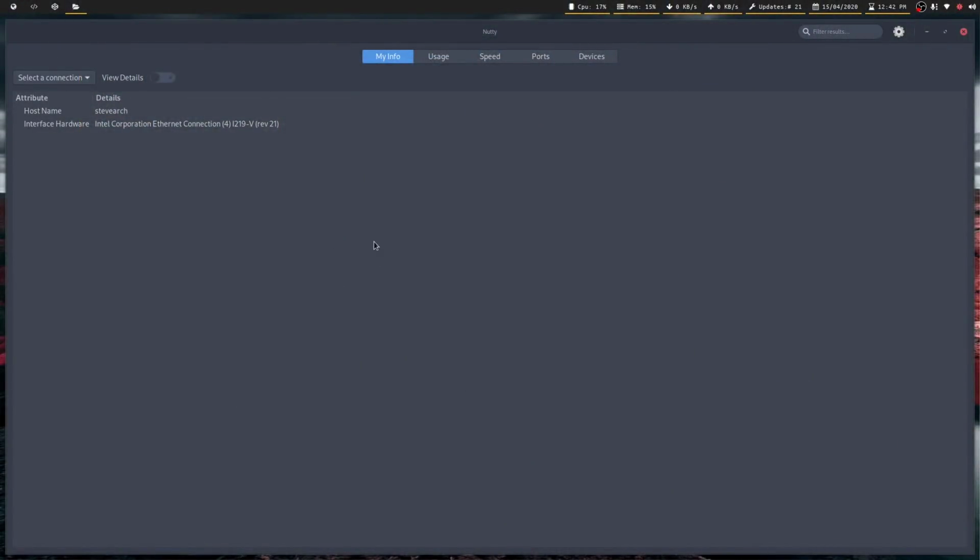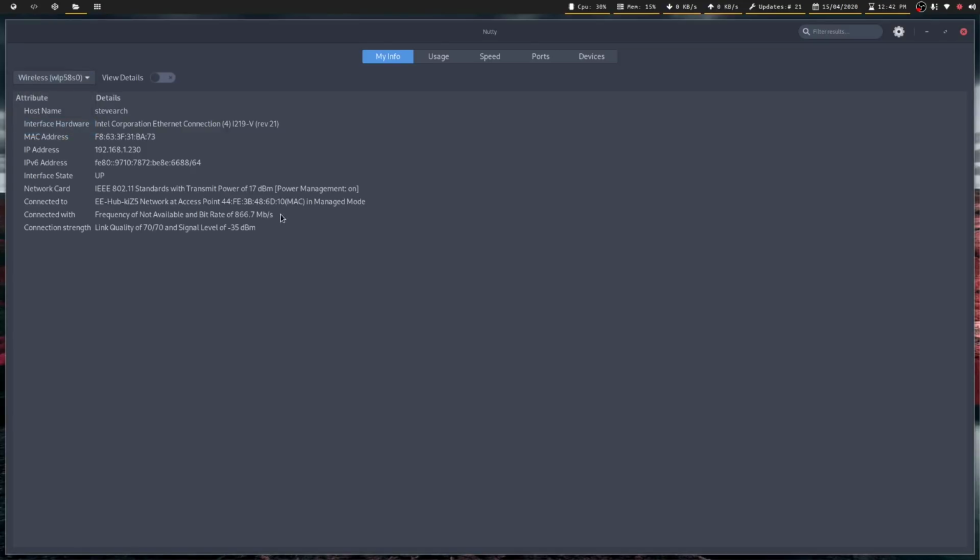Now, initially, when you start Nutty, and I love the name, you don't see a great deal until you select the connection that you're actually using. So I'm using wireless. If I select that, it will give me some basic information, such as what's my MAC address and what's my internal IP address and my IPv6 address.